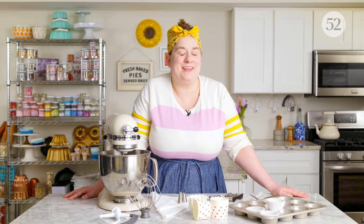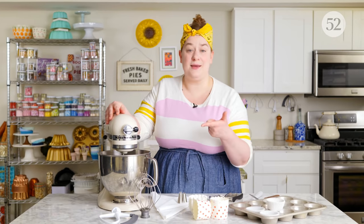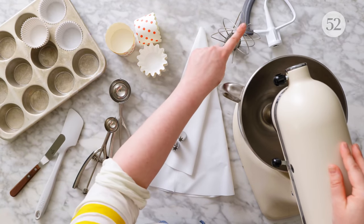You really don't need a lot of special equipment to make cupcakes, but a lot of the equipment that you need is really fun, so I love to talk about it. As always, we're gonna start with the mixer. There are a lot of different types of cakes that are used to make cupcakes. Some can be as simple as mixing in a bowl with a spatula. Some might require the creaming method, where we would use the paddle attachment of the stand mixer, and some might require the foaming method, where we would use the whip attachment of the stand mixer.